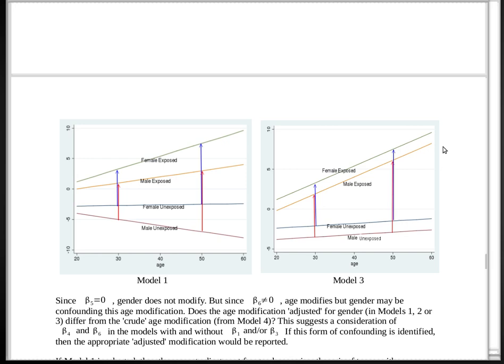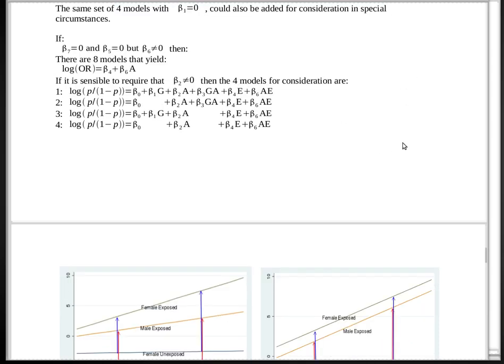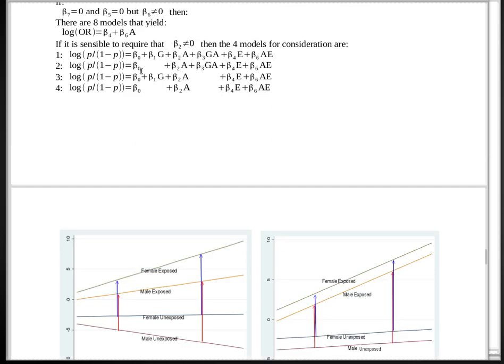So, this particular situation is giving us a possible scenario where Model 3 yields these fitted values. And it's because of the fact that gender only impacts on this one term, beta 1. Where's beta 1 here? Okay. Beta 1 is the difference between the males and the females.